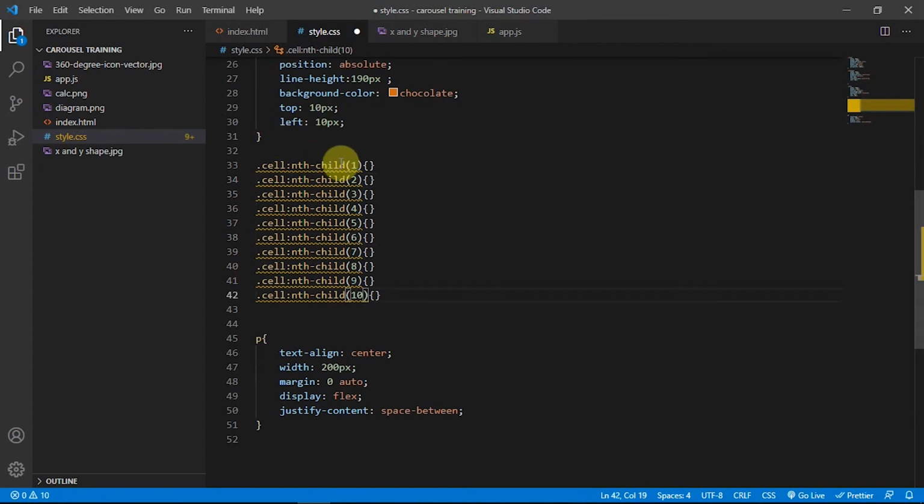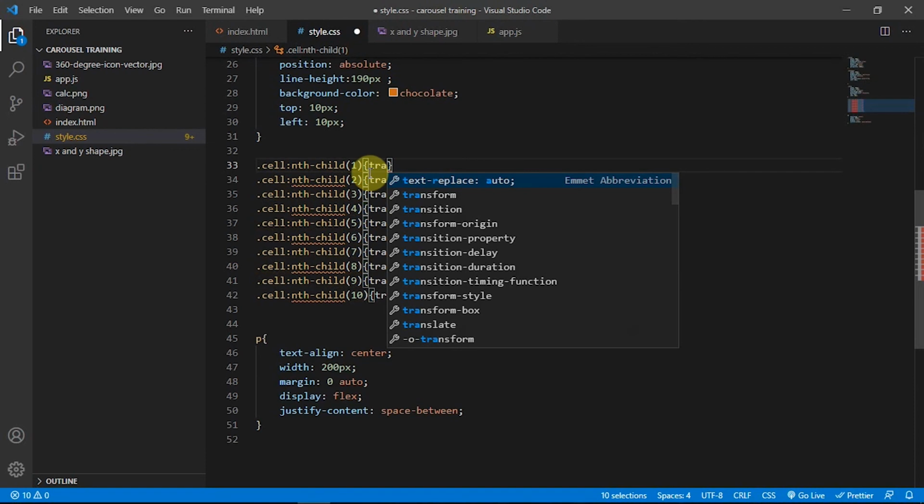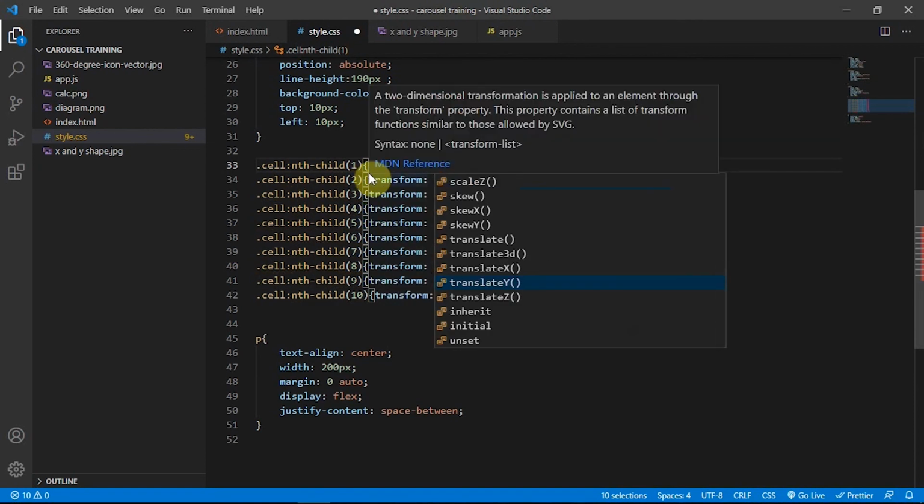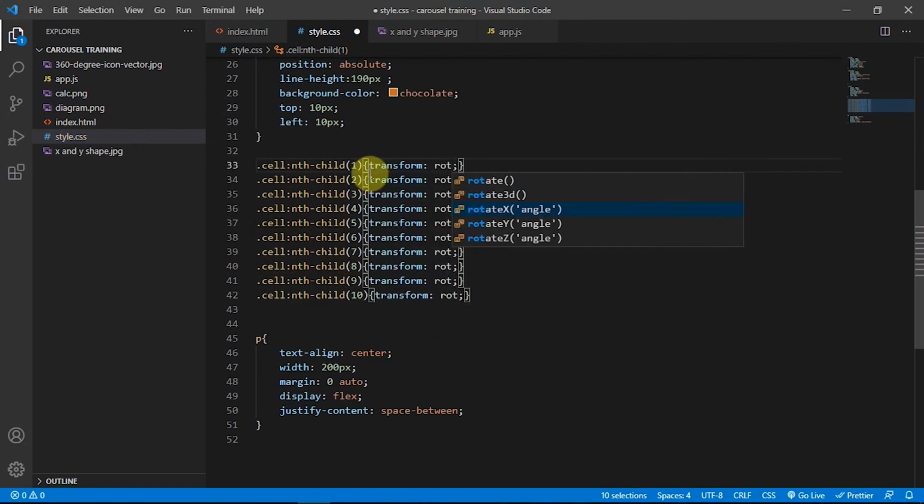So now we have 10 cells, and all we have to do is write here, but I'll write in all of them at the same time. I know you are wondering, what is this magic? Well, I'm holding Alt while I'm clicking, and this makes a multiple selection. We will write for all of them a transform function, and in the transform we will rotate the Y. How much will we rotate the Y?